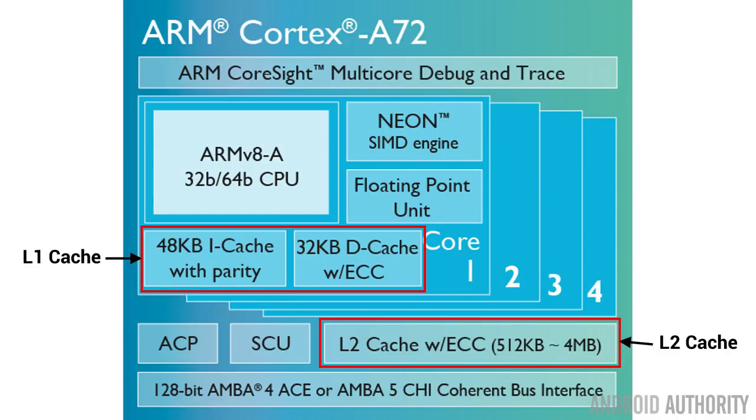Another technique cache designers use is multiple levels of cache. The cache right next to the CPU, running at full CPU speed — maybe 32k or 48k — is called level one cache, or L1. After level one you can have level two cache, which can be measured in megabytes — say four megabytes. That is shared across all CPU cores but it's a bigger pool of memory, giving a greater chance of a cache hit, built with slightly slower and cheaper memory to make it feasible. On some systems — for example ARM architecture chips used in servers, made by AMD or Qualcomm — those chips actually use a level three cache that may be as much as 32 megabytes.